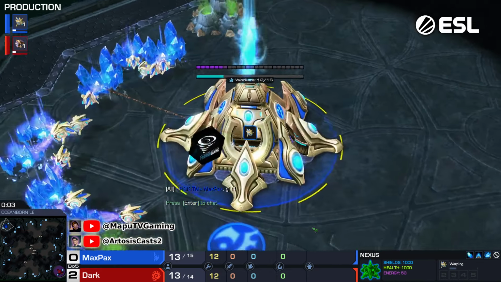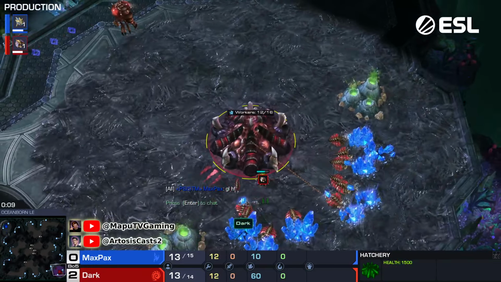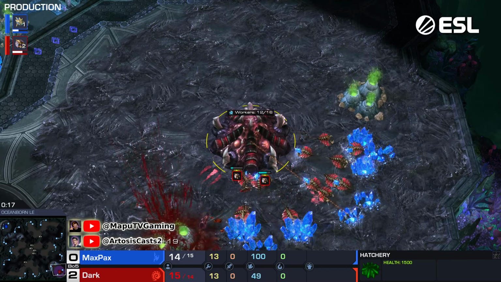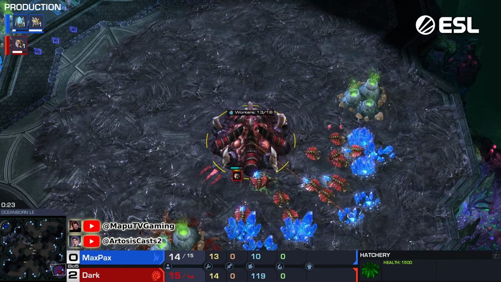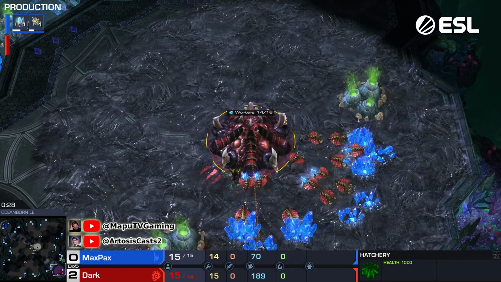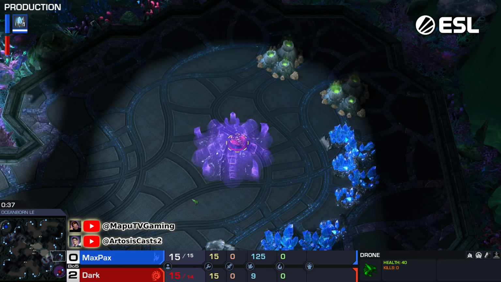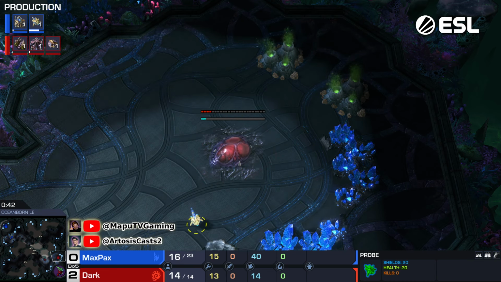Alright, welcome to Oceanborn. In the top left we have MaxPax, and in the bottom right it is Dark. Rush of Dreams. Amazing. Another extractor trick, throwing us back to 1999, as I'm grabbing from the chat here. And another deny on the block here.